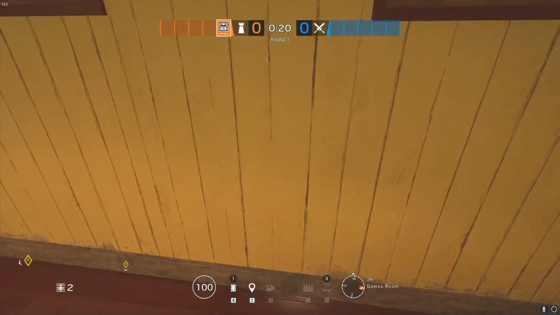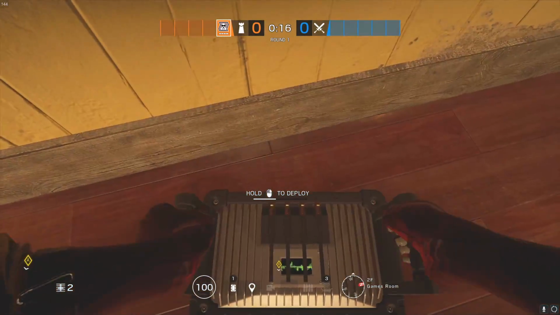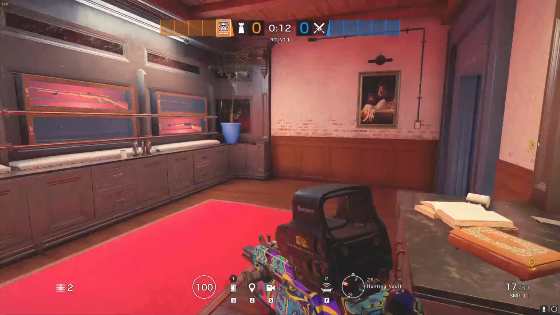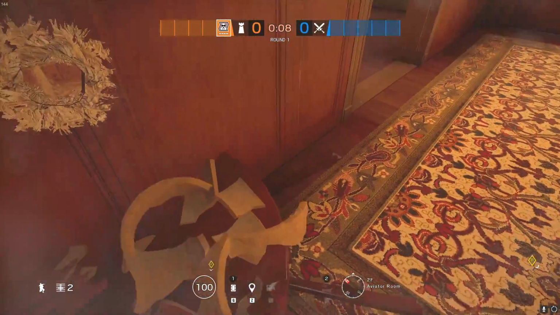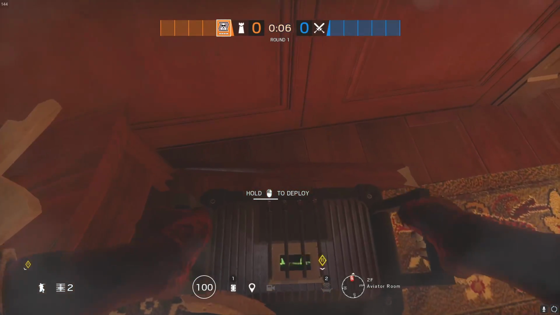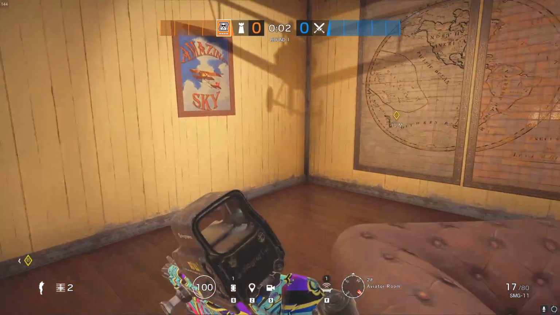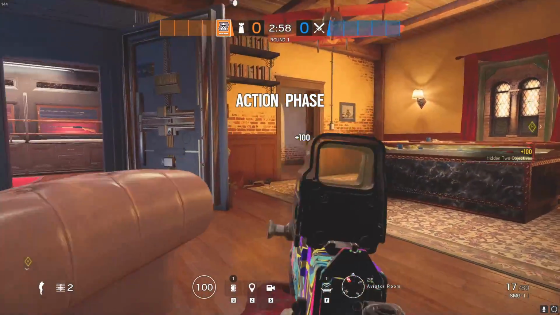I'll usually put whichever side somebody wants to hold, I'll usually put one right there, and then I will bring one and take it to this side and put it right here, so that they really got to peek that door to try and get that jammer. And that's where either Amira or somebody holding this can get a kill off of that if they try going for the jammer.